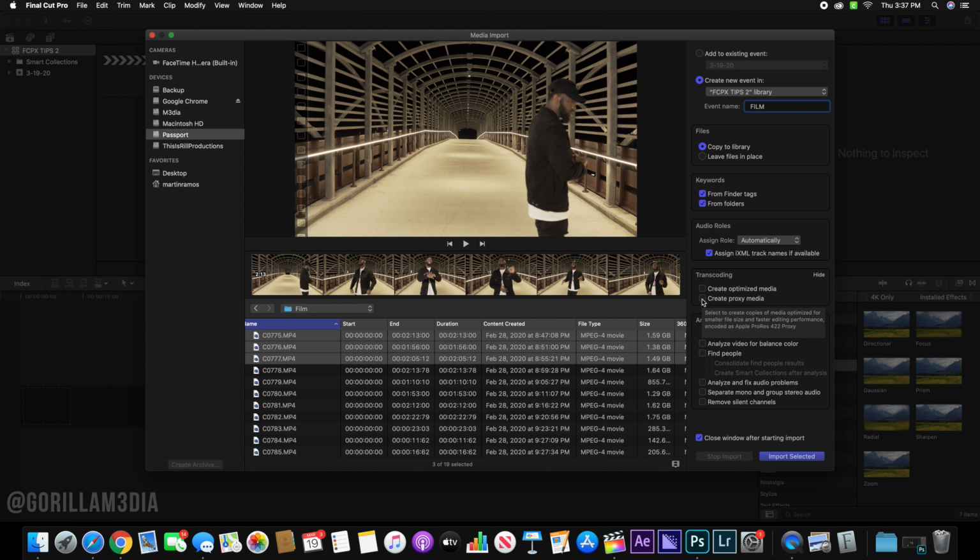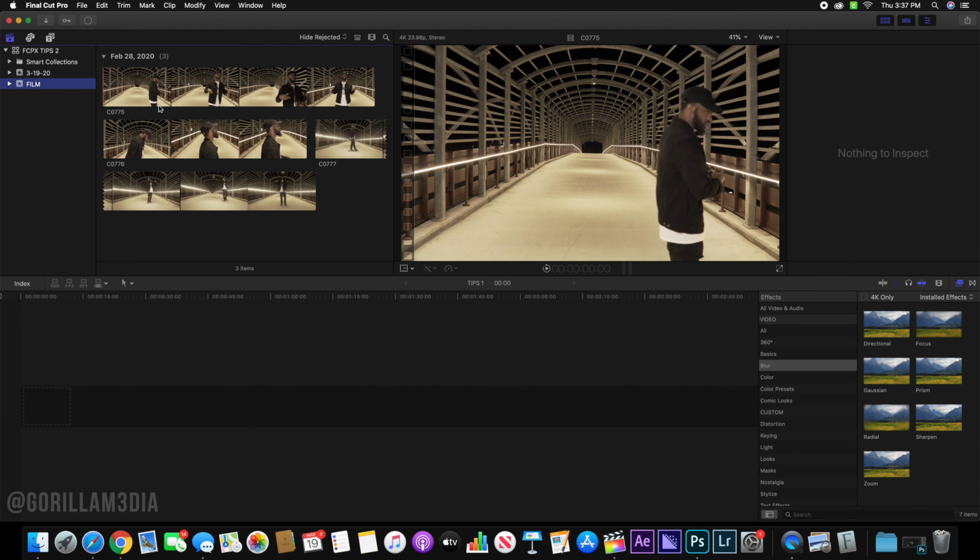Transcoding. Now, if you want to make proxies, I can go into that on another video. I can teach you how to make proxies and do the whole thing that way. But for the sake of this video, I am not going to show you the proxies right now. We can do the proxies later. All of this other stuff, you just kind of leave it as is. It's not as important once you get in there and start messing with it. So right here, we're going to import the selected footage.